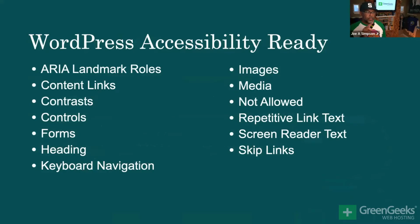All right. To become accessibility ready, it's got to meet all these bullet points. And again, I'll leave these up for a second. And if you'll notice, when you get these slides, just go back and take a look. The million sites report listed a lot of these in that table that we're missing. So these accessibility ready themes have that built into the themes already, so that as you build, it's a great place to start, knowing that you have a lot of this stuff baked in and ready for you to access and utilize and leverage.